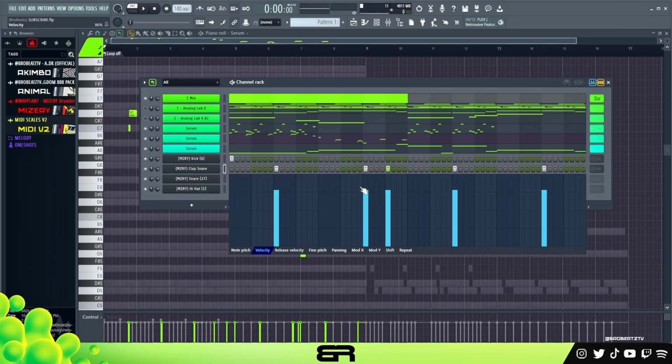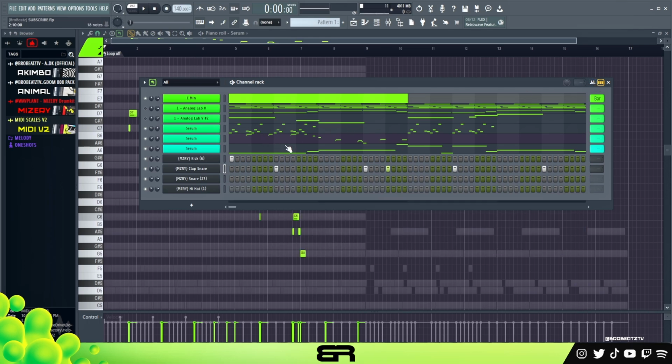Okay, and then what I want to do is pull these up a bit and make this one. We can make a unique pattern. Let's see, we can. I kind of want this to be very spaced out.